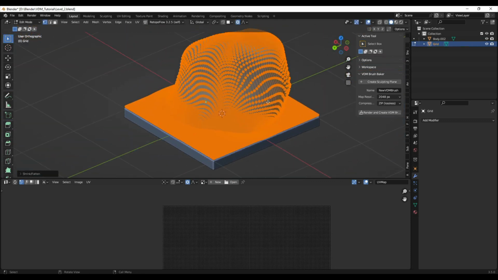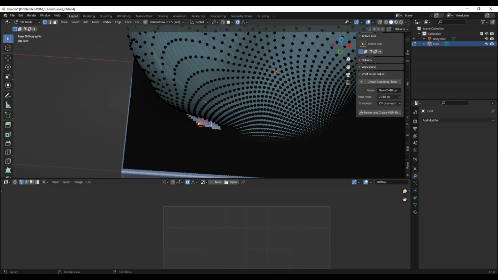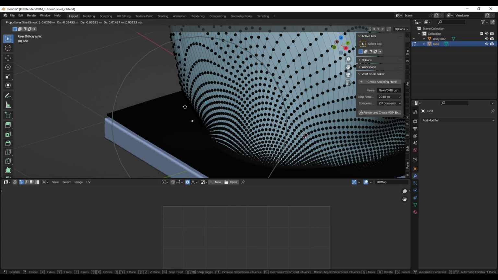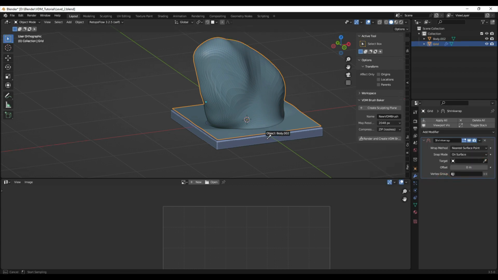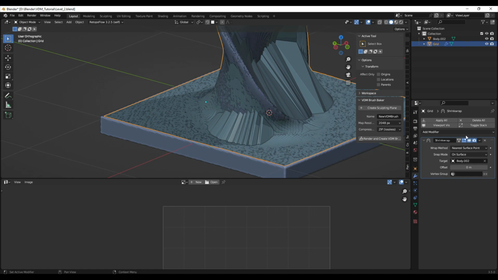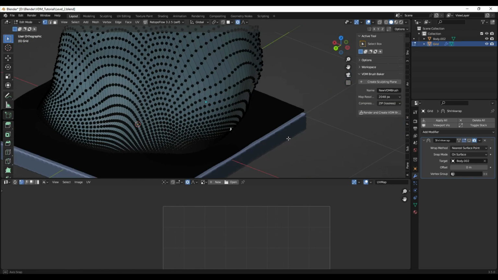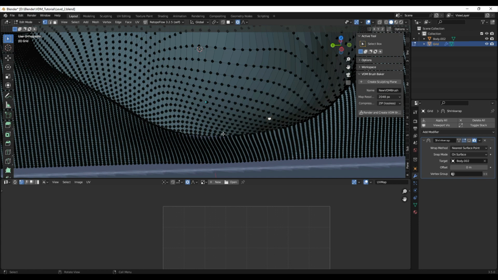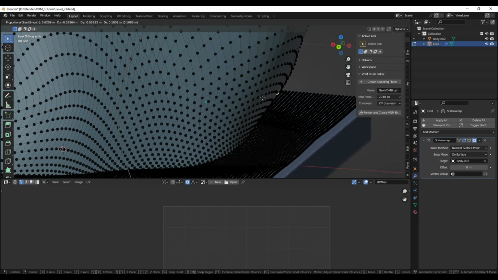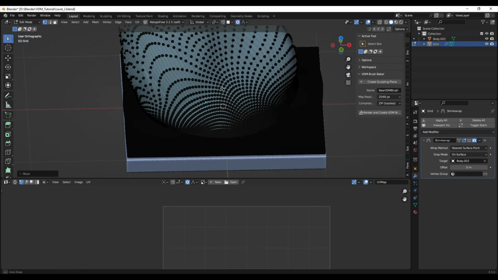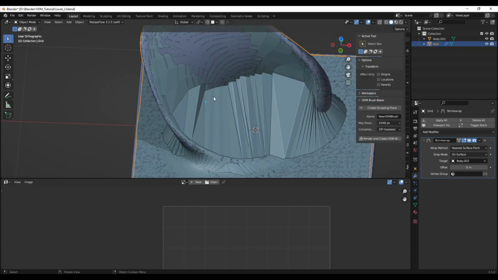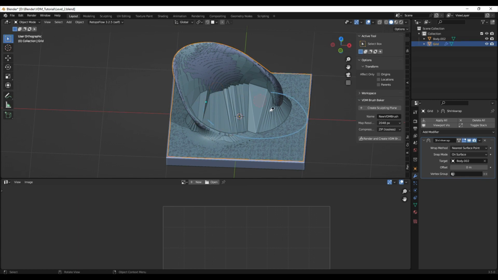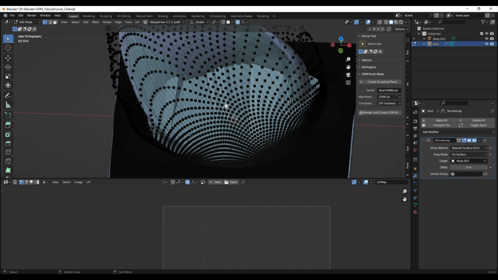Now I'm going to select the entire mesh and press Alt S to just inflate it out. And then I'm just going to fix any of these gaps that I see and add a shrink wrap modifier to see how it looks. Okay, so right now we are getting some artifacts, and depending on how complex your shape is, you might get some artifacts. So yeah, we can fix this. Just go and edit your mesh according to where you saw those artifacts. If it still doesn't fix it, you can always use the snapping tool as well.